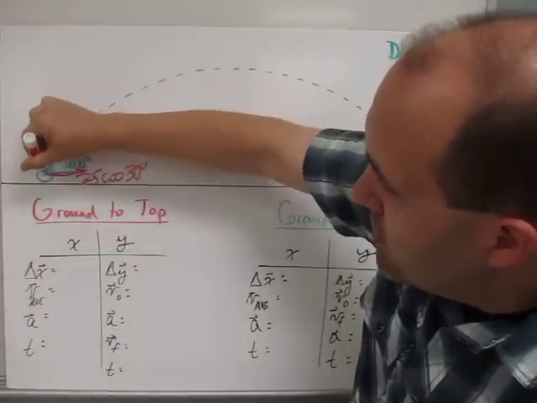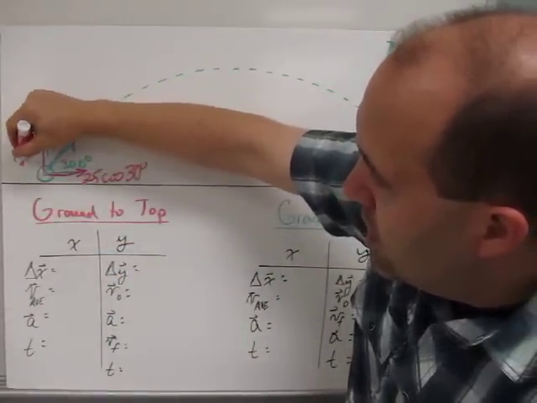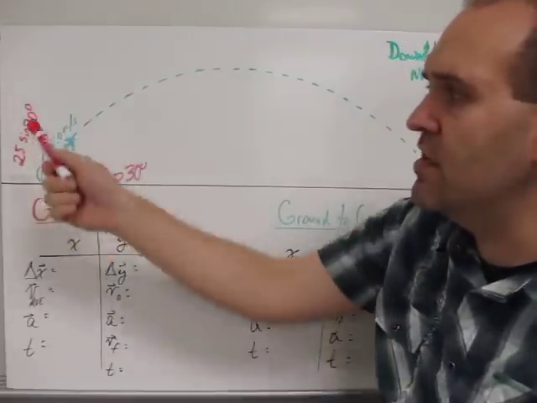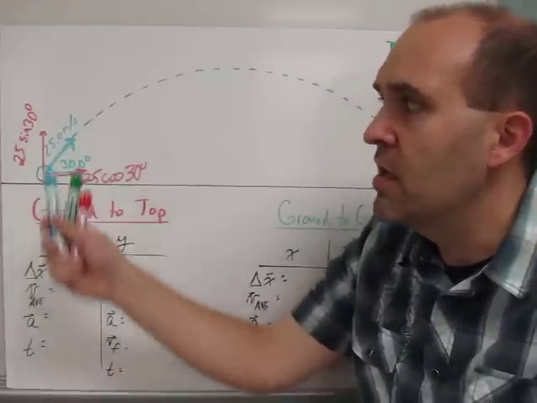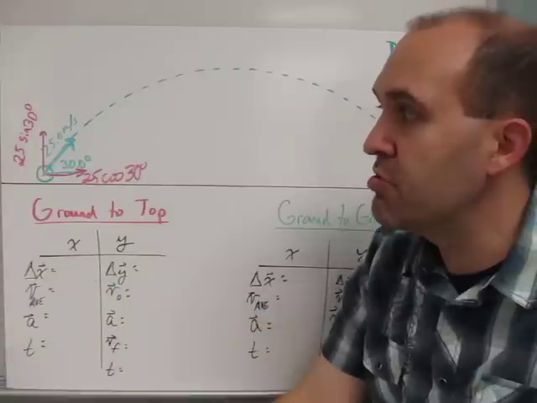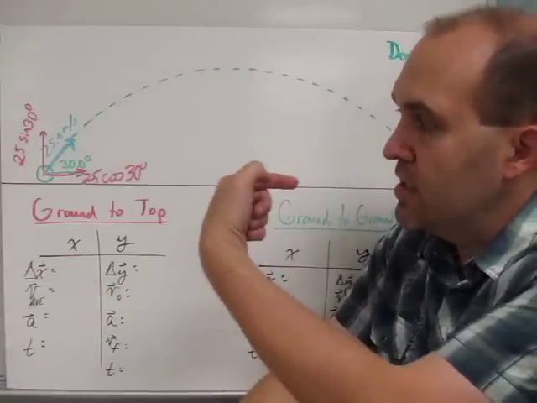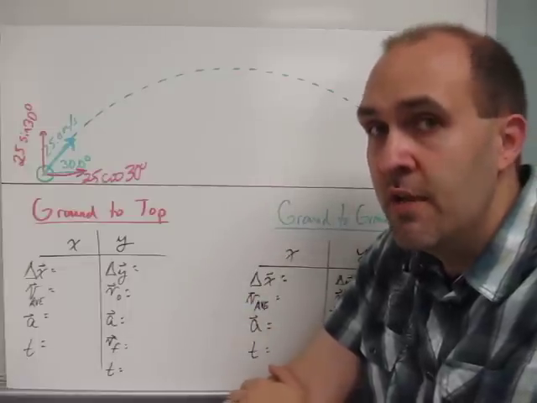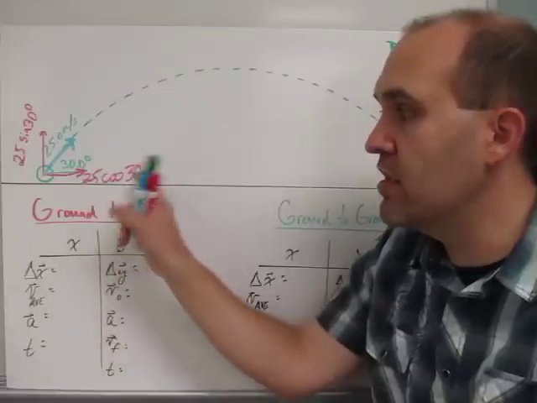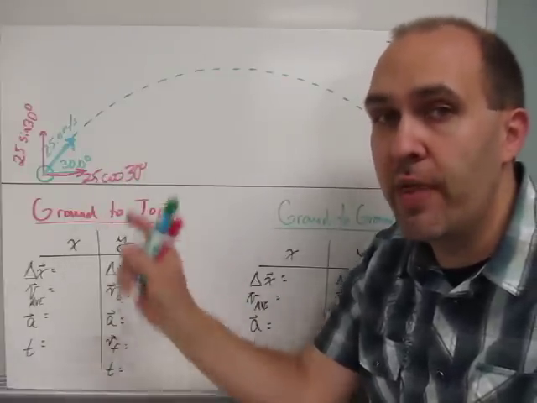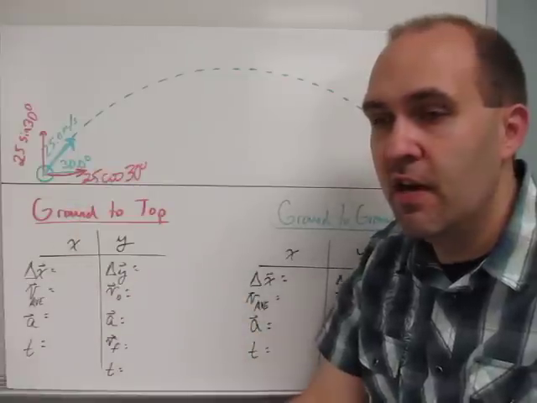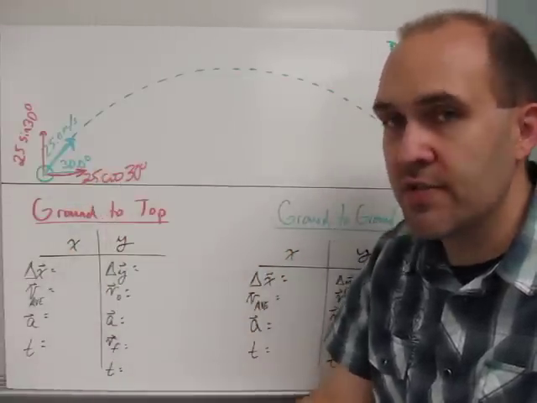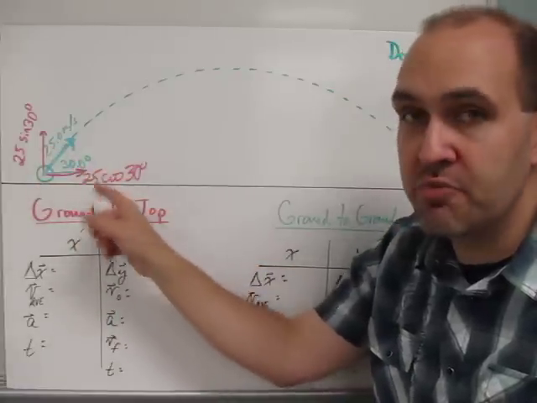And the vertical component, I'm going to draw over here, is 25 sine 30. It turns out that the sine of 30 is a half. So 12.5 meters per second is that vertical speed, and 25 cosine 30 is the horizontal speed, something slightly less than 25. You can punch in cosine 30 in your calculator and multiply it by 25, but you're going to get a whole lot of digits. Instead of writing those digits down, I'm just going to leave it 25 cosine 30. These are the initial vertical and horizontal speeds.